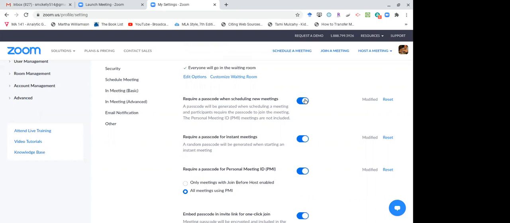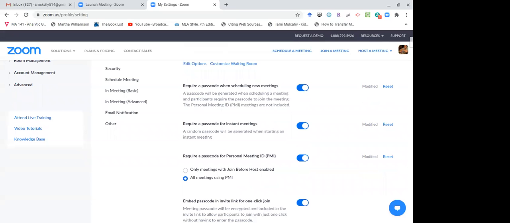I can toggle this back to on. The default is on, so every time I come back to it, Zoom has set this as the default. So requiring a passcode when scheduling new meetings, for instant meetings, and for personal meetings, I left them the way they're set.